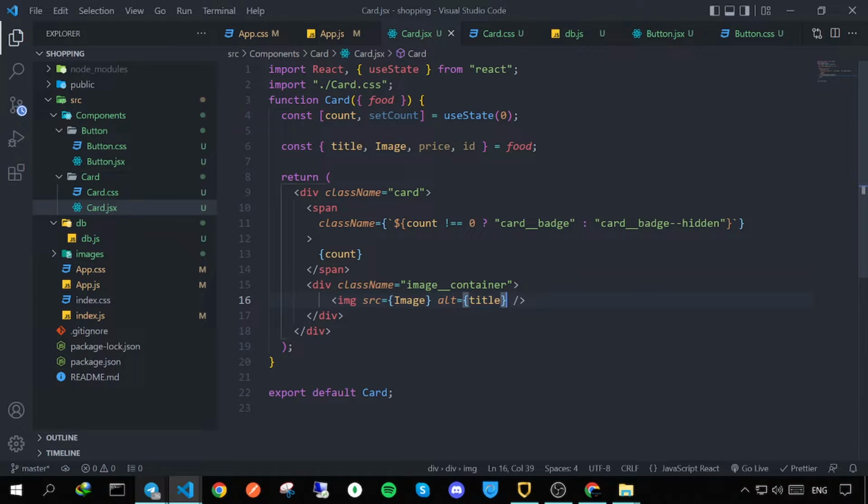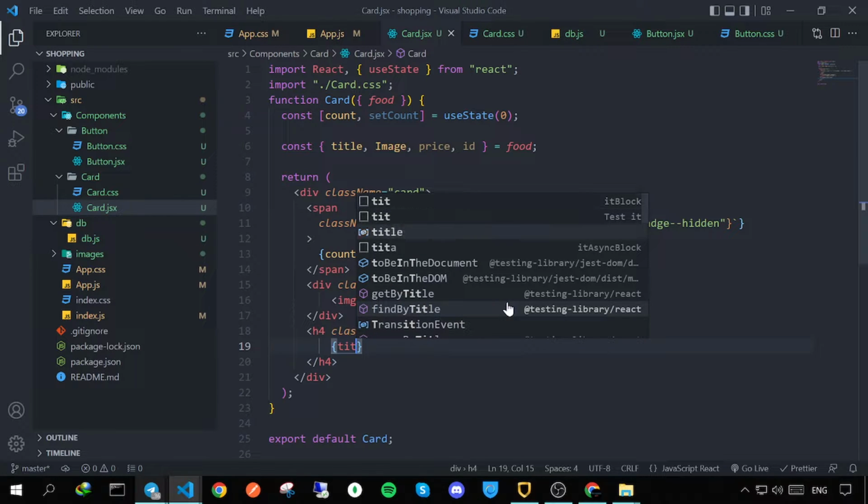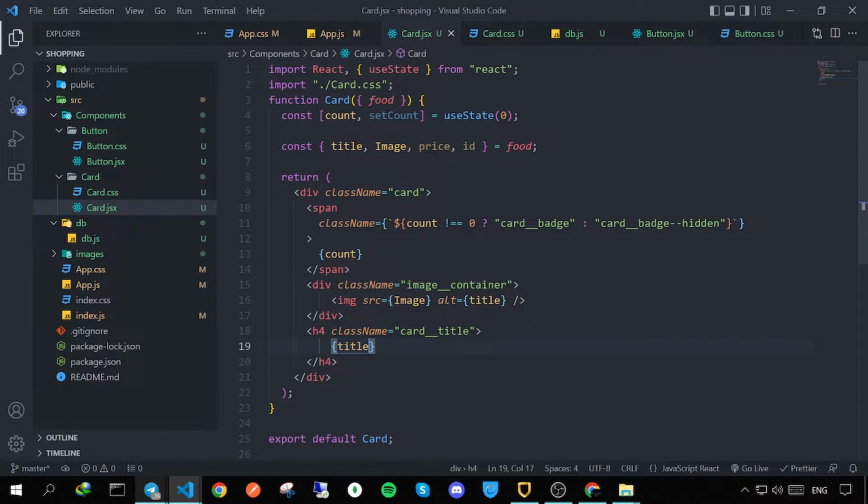After the image we have an h4 for the card title. Let's add a class name, card title. Inside of it we have the title of the food, and next to it we have a span with class name of card price.